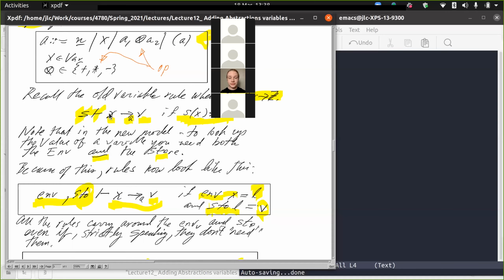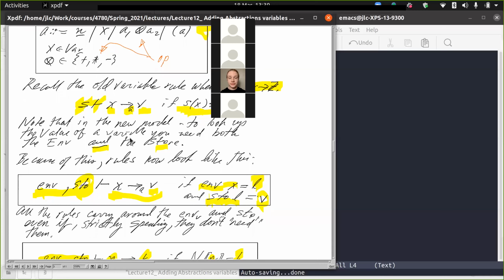If I want to say the variable X evaluates in the big step semantics for arithmetic to the value V if, and here's where I need the S, I need to use S to look up the value of X, and I get back V. So this is what I write down: S turnstile X arrow sub A V, meaning the variable X using the state S evaluates to the value V. And so this was the derivation rule for that.